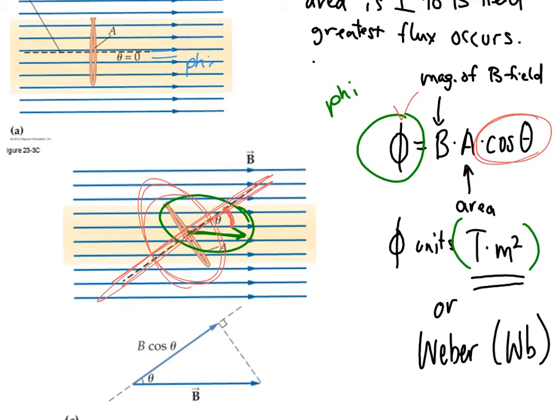The units of flux are Tesla, because that's our magnetic field unit, times area, square meters. So you've got Teslas times square meters. It's not Tesla per square meter. It's Tesla times square meter. That's known as a Weber. That was a guy, another scientist. So WB is another unit, kind of like a Newton times a meter being called a joule. A Weber is a Tesla times a square meter.